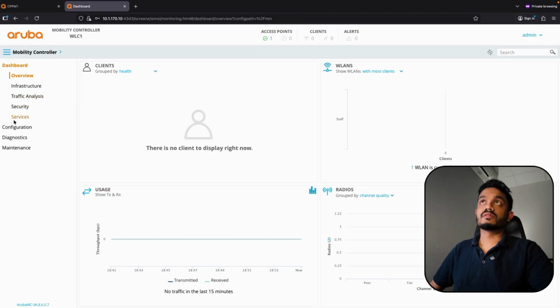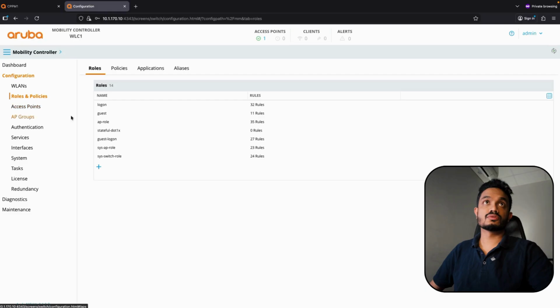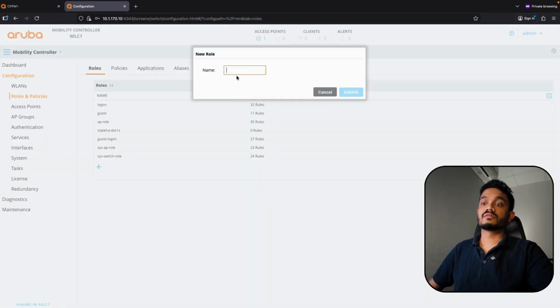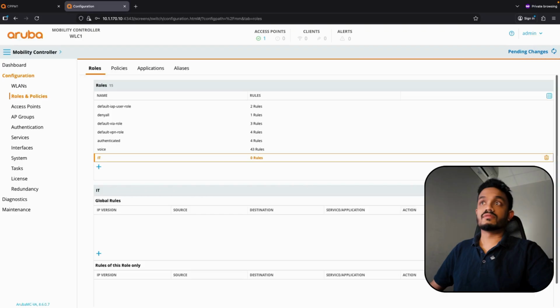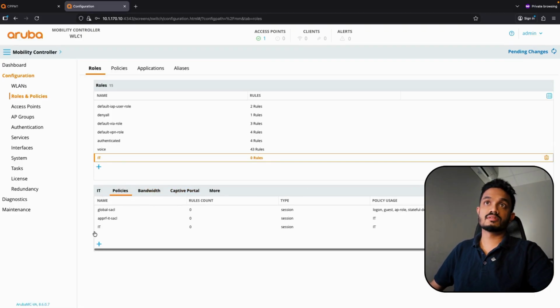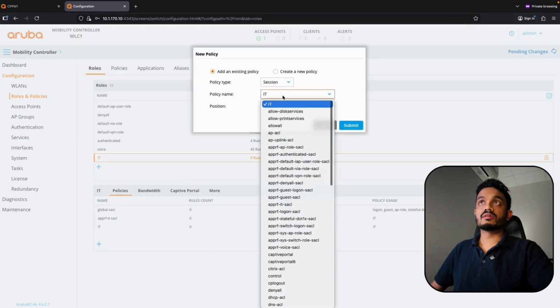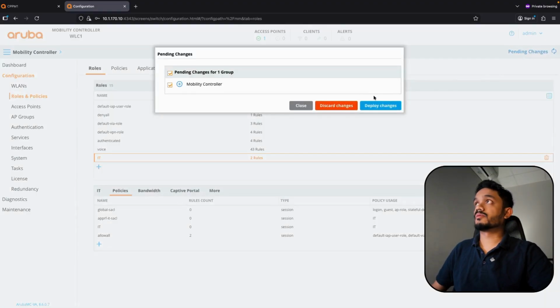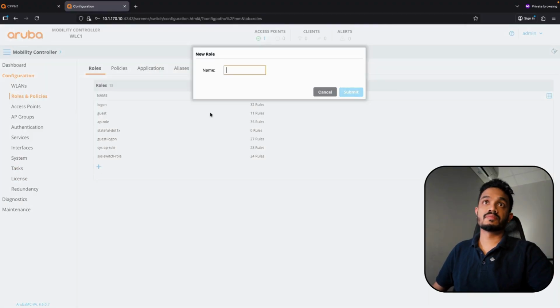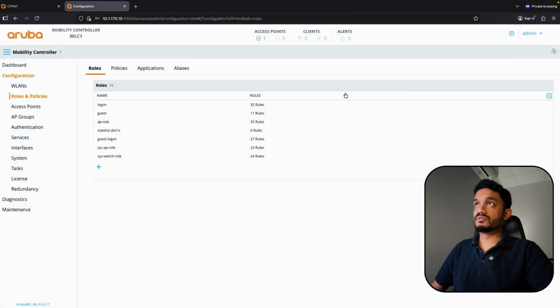In the controller, we have to configure the user roles now. So we will come to the roles. We have configured IT, and then we will add the allow access policy in here. It's not mandatory to add allow access. Based on your organization's requirement, you can customize this policy, whatever resources you want to allow access to, and whatever resources you don't want to allow access to. So in here I have nothing to restrict that much, so I will use allow all, and pending changes, deploy changes. I will create the HR one also.